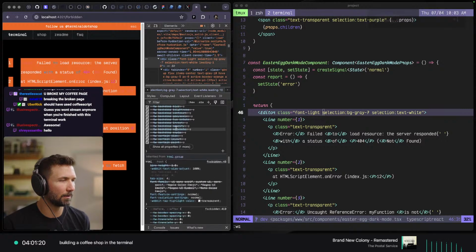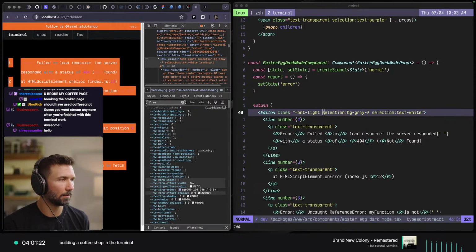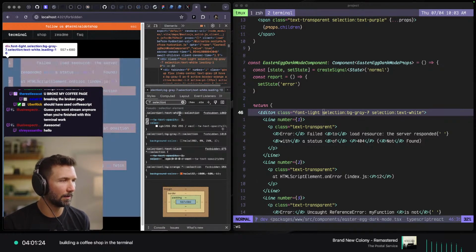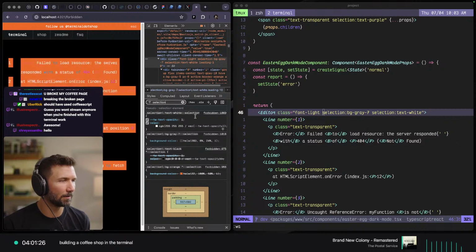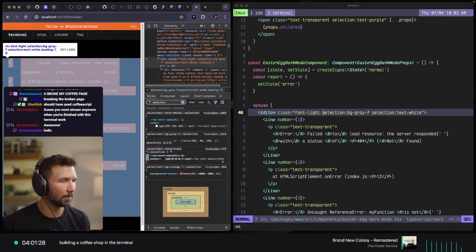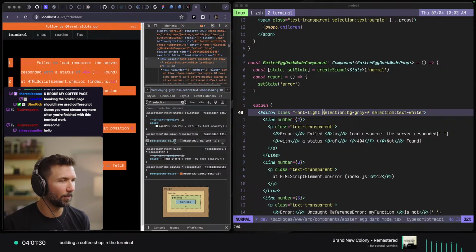Selection. Here we go. Text white selection. So it looks like it should be working here, right? It's saying it's overriding those, as it should. So what's wrong? What am I missing?